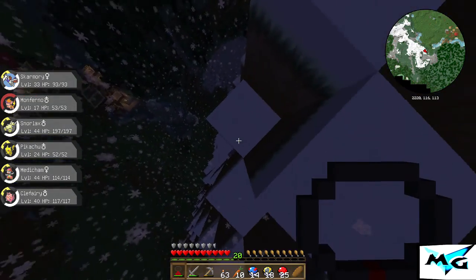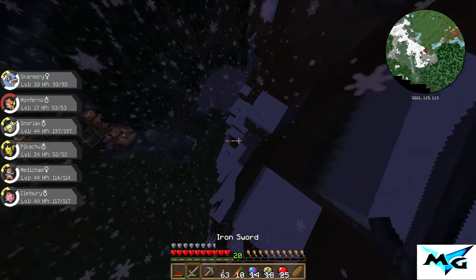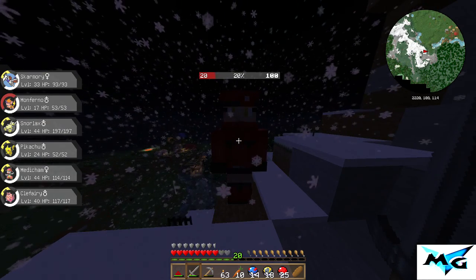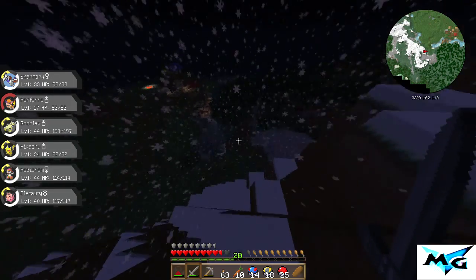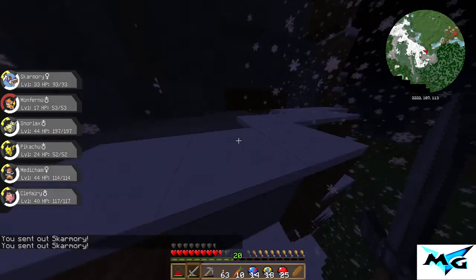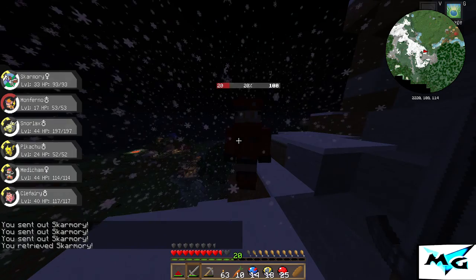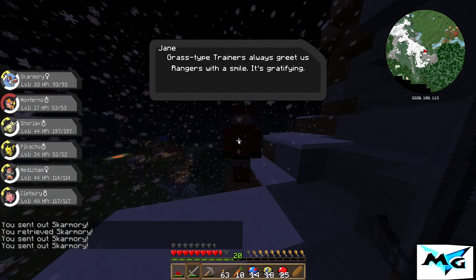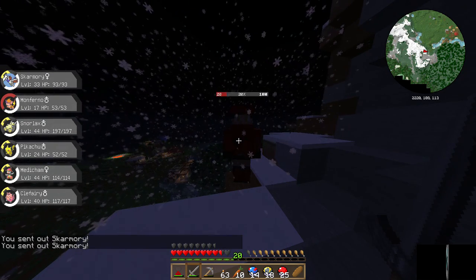What else did he drop? Oh, dude, what is that? We're just gonna go yellow. Yellow! Oh, what are you? Are you a gymnast? Fight? No? What? No? What are you? Grass type trainer. Always green. Okay. Oh, you're a grass trainer?